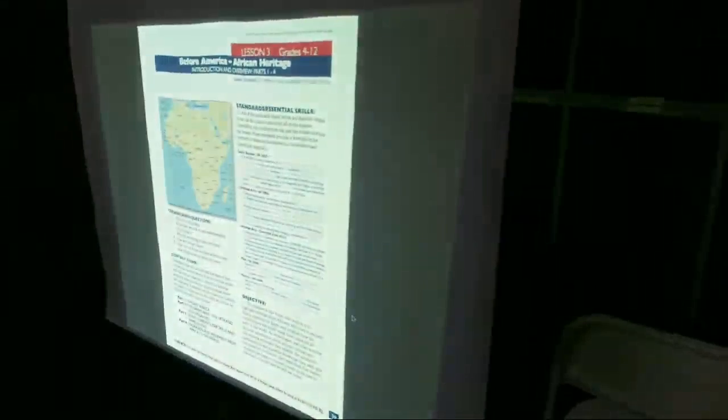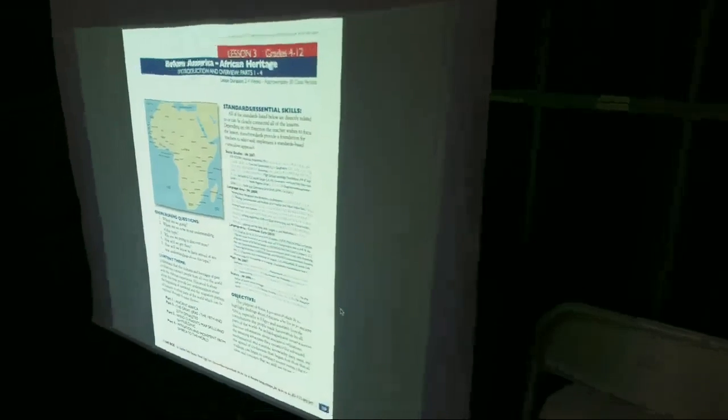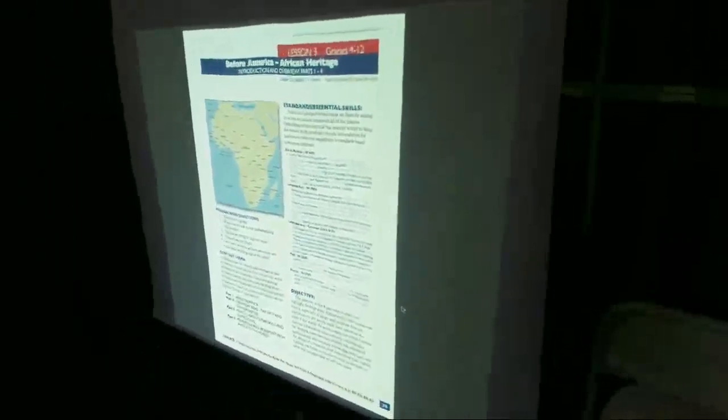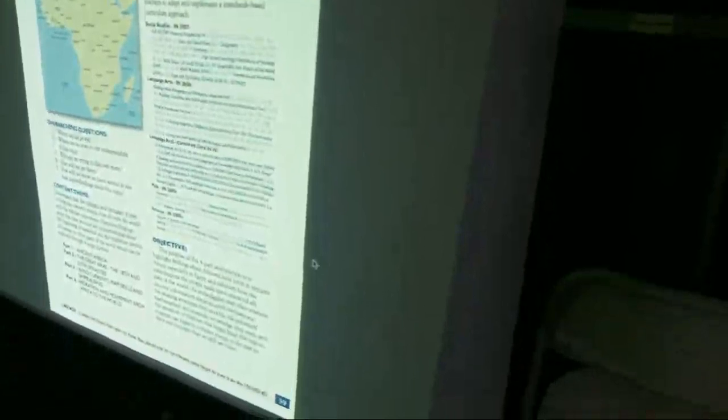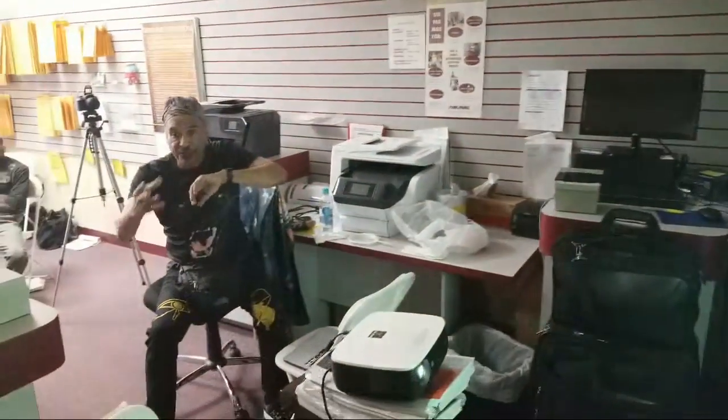So the standards for grade 4 are equivalent to grade 12? No, because what's going to happen? Well, basically yes, but also as you go through the curriculum, because this curriculum is about 400 and something pages, you begin to identify various standards that you could meet as it relates to the different standards that you have listed. But this is an introduction and overview. As you move more into it, we flesh it out, and then we identify standards of 4th grade, 5th grade, 6th grade.